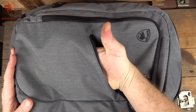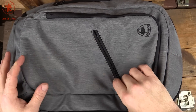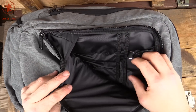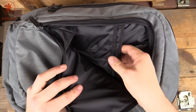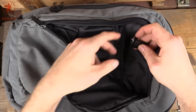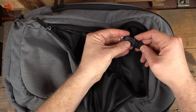We have an outer pocket that's big enough for badges and things — it doesn't go up, it only goes down. Then this next pocket is a peel-open style, it's deeper, and it has organizing sections for pens and whatnot. It even has a nice detachable key lanyard, which is brilliant.